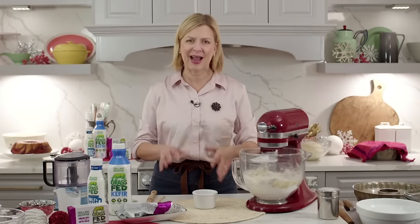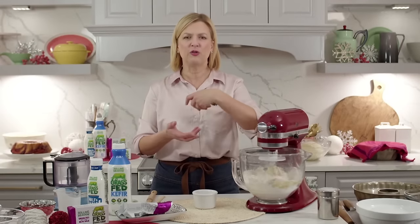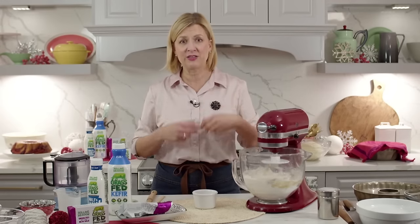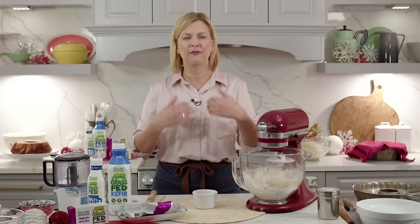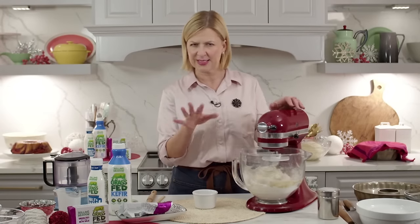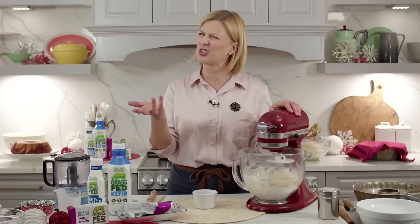Then you turn it out onto your work table and you start adding that measured part of your flour. And as you keep adding it and kneading it, your hands might get a little sticky, but put lots of flour on your hands. You'll find that then you're not adding extra flour more than what is called for in the recipe. Does that make sense? Does that make sense to you, Michael?